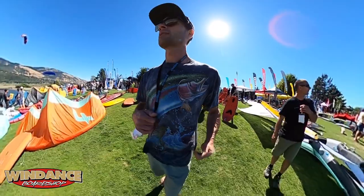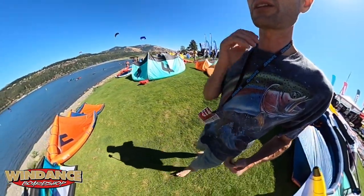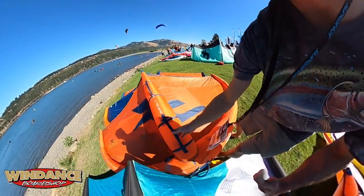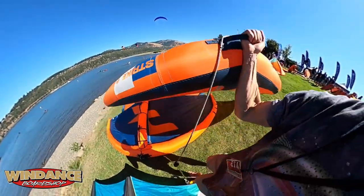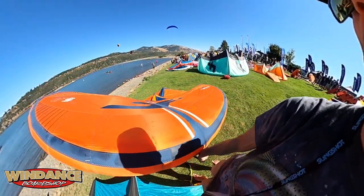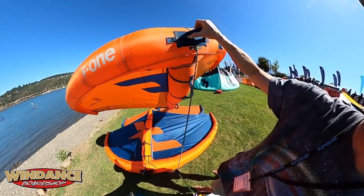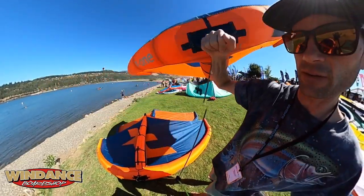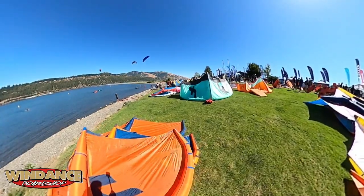Some Strikes. Definitely the hottest wing on the market for us right now. No changes for this year, so that's good to see. Everything that you know and love about the Strike is here, just a little more refined, tighter canopy, lighter, just floats effortlessly, balanced in both ways. So really stoked on the Strike B2s this year. And we got a lot of them at the shop, so swing on by.